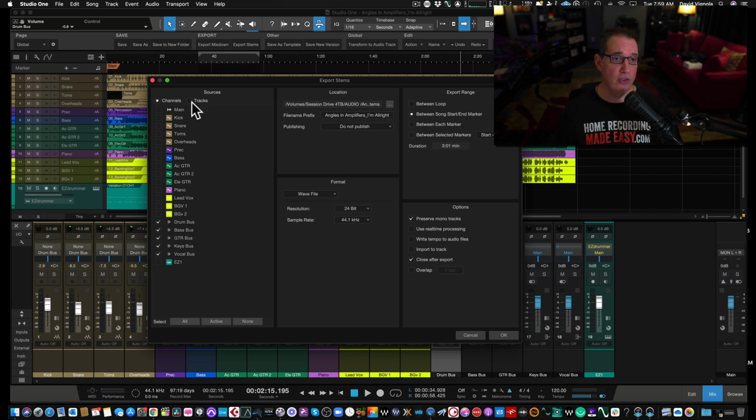So make sure you don't confuse the two. Many people confuse the two. They think that the individual channels are actually called stems. They are not called stems. They are called audio files or the raw audio files or the raw multi-tracks, but they are not stems. Stems would be your buses or your grouping of single tracks going to an aux, in our case, into a bus. So I typically, when I'm exporting audio files, I will deselect the stems unless they're specifically asked for, and I would just send the audio files, or I'd come over here to tracks and just make sure those are checked.